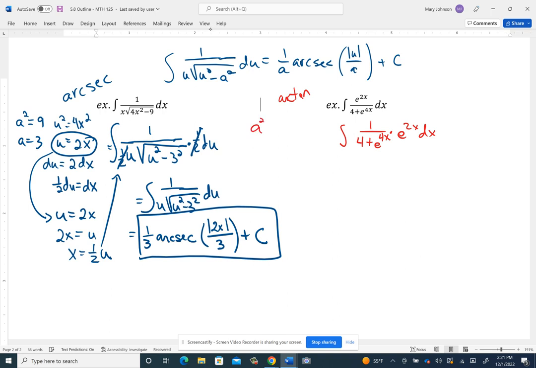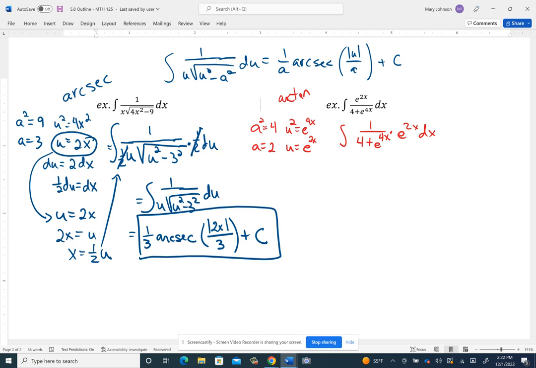So my a squared comes from the 4, or is 4, so a would be 2. And then what I'm going to wind up doing is figuring out what u is by knowing that u squared equals e to the 4x. So I know u would have to be the square root of that. It would have to be something times itself that equaled 4x. So u would have to be e to the 2x, since e to the 2x times another e to the 2x, you would add the exponents and get 4x. You see that? So u would be e to the 2x.